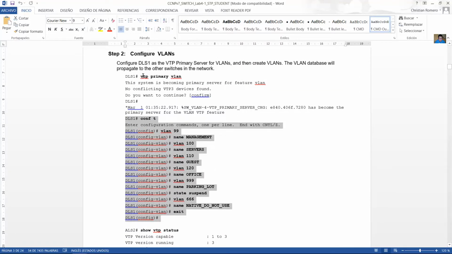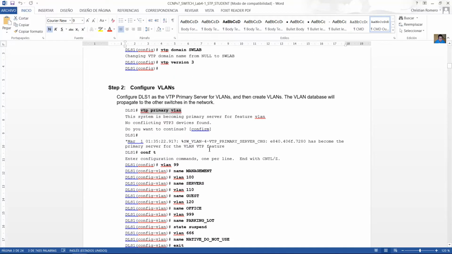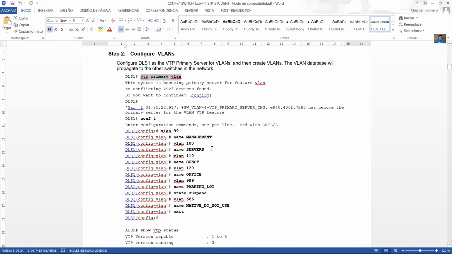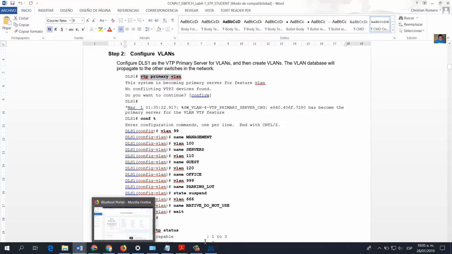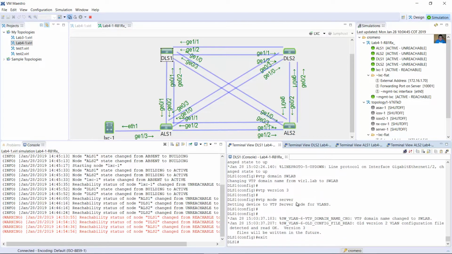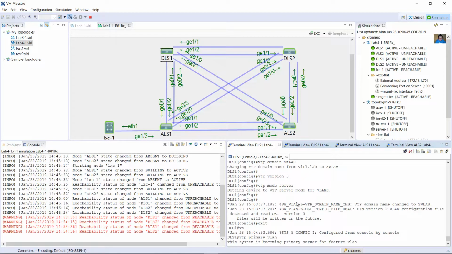That is the VTP primary for VTP version 3. Go to DLS1, exit, user exec mode, vtp primary vlan. This system is becoming primary server for feature VLAN.